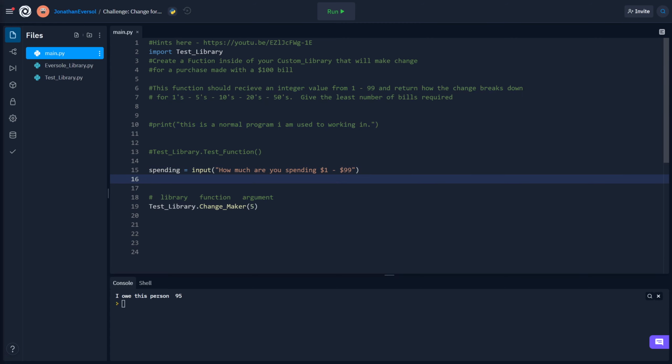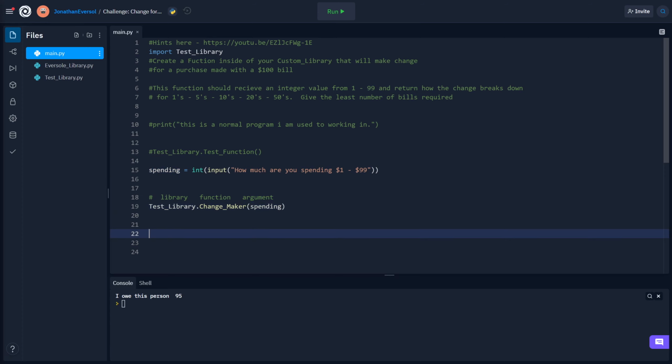Now I know I need to send a number value, and we know input pulls it in as a string, which is words for humans. So we're going to convert this into a number, an integer. If you were doing coins, you'd probably want to convert this into a float. We're just going to use integers, our whole numbers. So instead of just sending them a 5, now we're going to send them how much money they are spending.